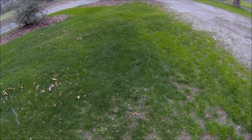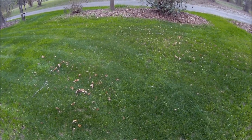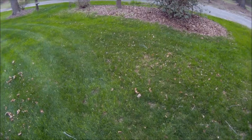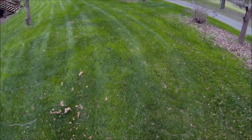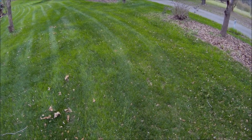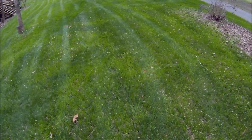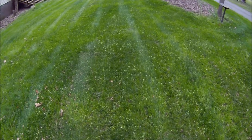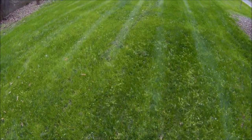The rest of it just looks absolutely spectacular. I say at every video, I could not be happier with the results I've seen from this Jonathan Green Black Beauty Ultra Supreme. It's just amazing. I've cut grass all winter long — I think the longest I went was two and a half weeks, usually every seven or eight days. I don't know what's all in this bag of seed, but if you want to grow grass and you have sunlight, I can't think of anything better.